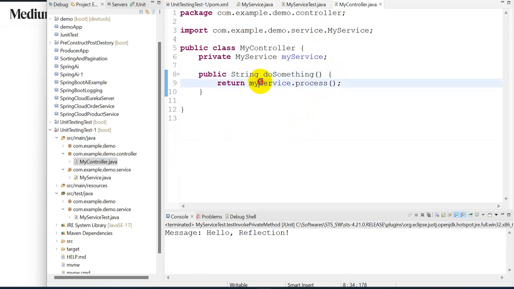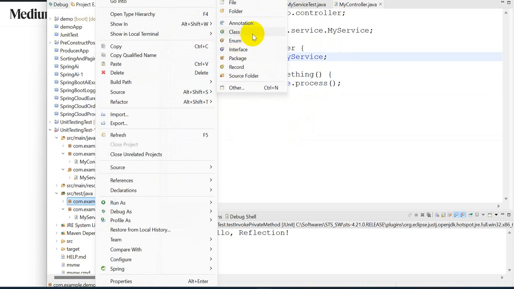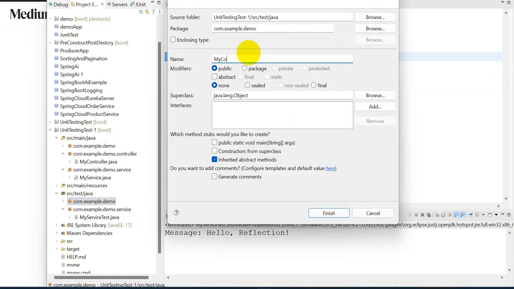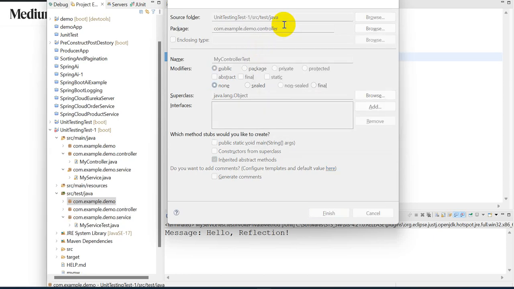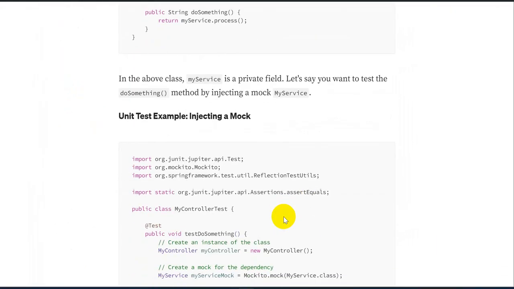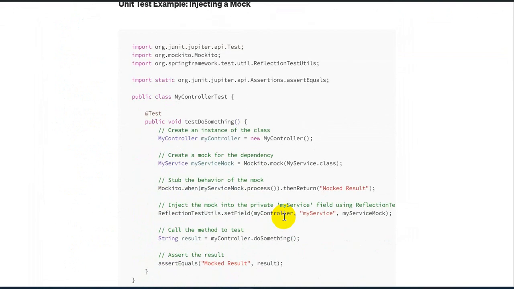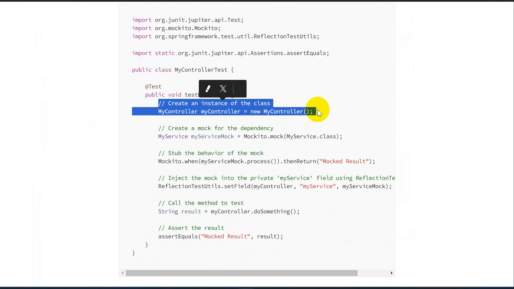Now in order to test this, we have to assign an instance to this field, my service. So if we go here, we'll create a class MyControllerTest inside the controller. How can we inject a mock using this? First we'll create an instance of the class, this MyController.